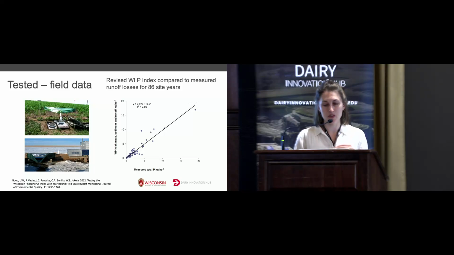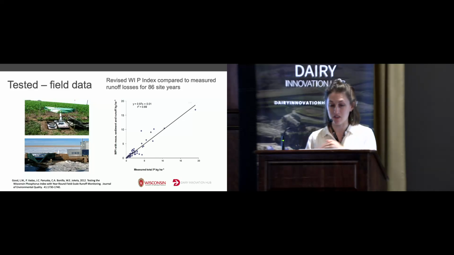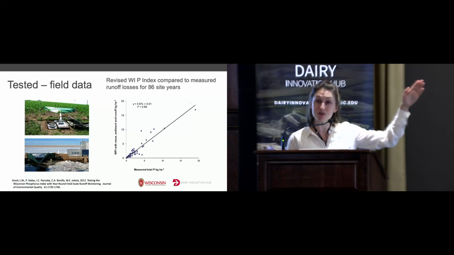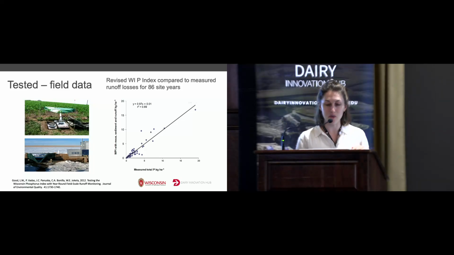And here we were able to use 86 site years of edge-of-field monitoring data to answer the question, how does the Wisconsin Phosphorus Index do in predicting total phosphorus lost in terms of pounds per acre per year compared to what we can measure or monitor on these sites? And what this graph is showing is we've got a slope that's pretty close to 1, meaning that in general, when we're able to use those true measured precipitation data and sediment data in our phosphorus index equations, we are getting a pretty good fit. We're getting a pretty good estimation of how much phosphorus is actually leaving that field.